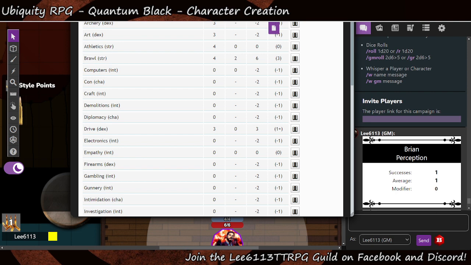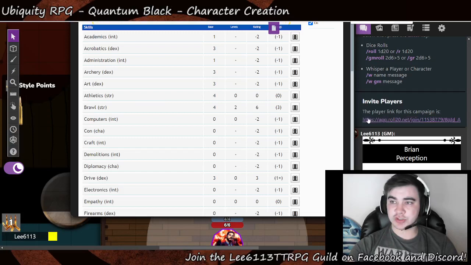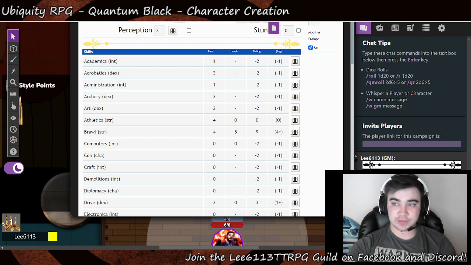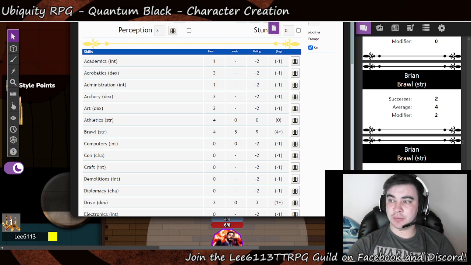Now, when I go back to the character sheet, I am going to actually spend more than 2 skill points. You can spend up to 5 when you're first making a character. I'm going to spend all 5 on his brawl. So when he punches somebody, he rolls 9 dice. So even if I have 0 modifier, I punch. I roll 9 dice, and I got 3 successes on that.